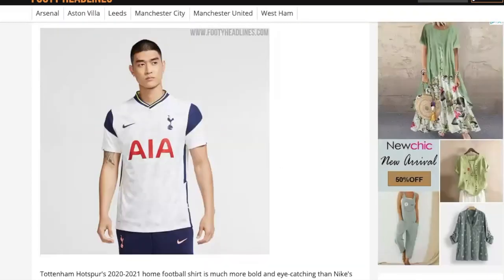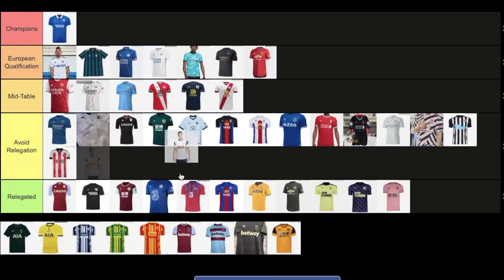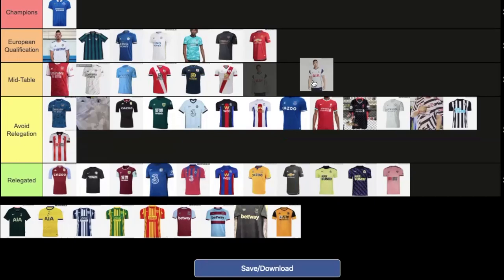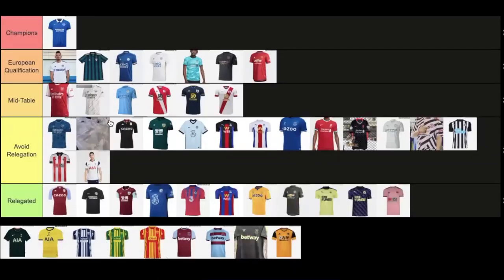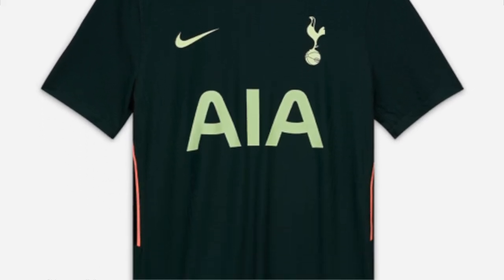I do generally like it. So where are you putting it? I would probably put it European or mid-table, but I don't think it's as strong as the other ones in European, so mid-table. So I guess it's up to you. See, I'm going to put it there for the minute, because I think your away kit is nicer. I retract that statement. Let me look at it properly.